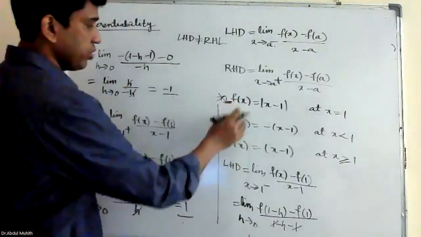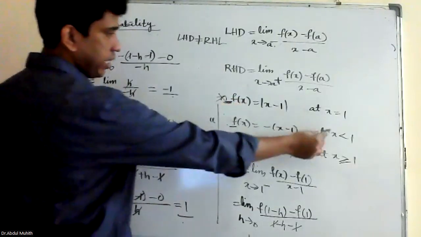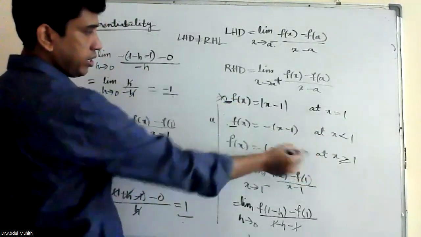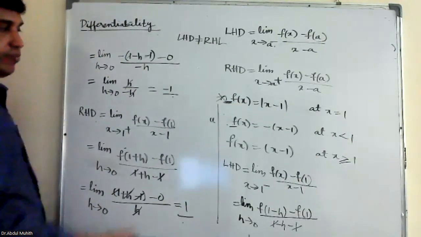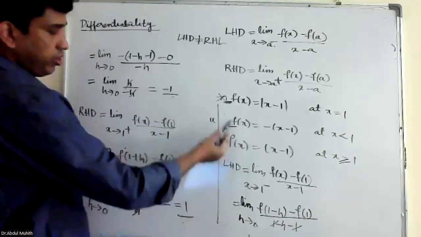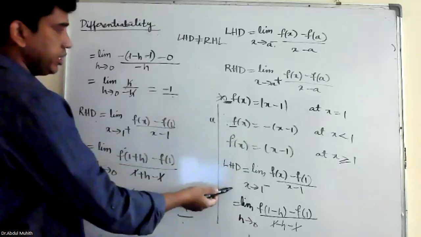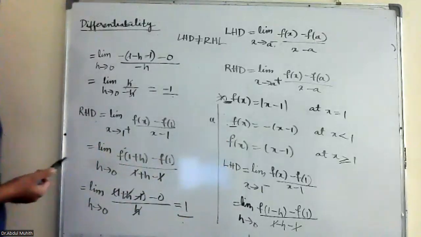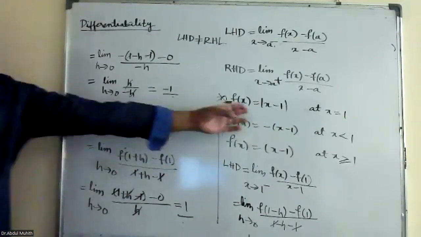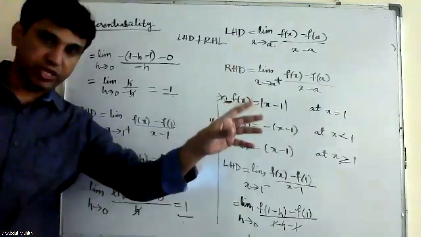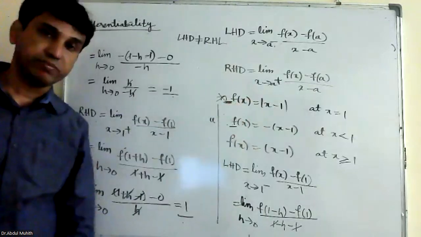From the question we cannot do it directly, right? So we have to take two limits, less than 1 and greater than 1, whenever we have mod. When we solved it, we got two functions and we used one for LHD and one for RHD, left hand derivative and right hand derivative. This type of question you cannot solve with the d by dx method.